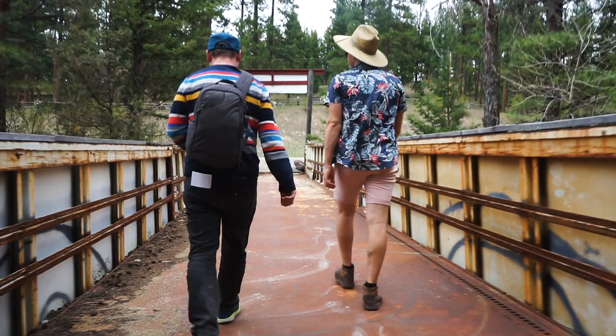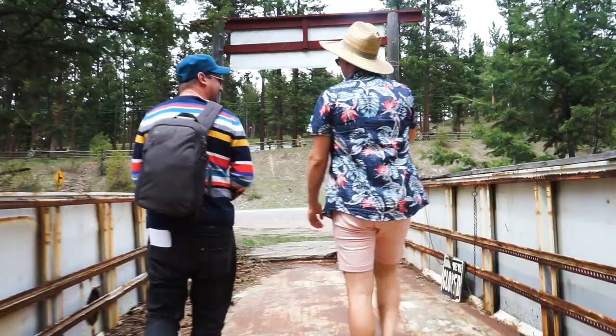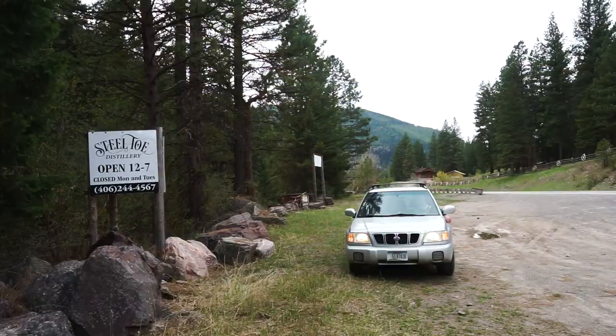Yeah! Trixie's. We gotta go to Trixie's. Highway 200, gotta go to Ovando. Trixie's up that way? That way. All right. Got a weird loop. So it's taking you up and down.